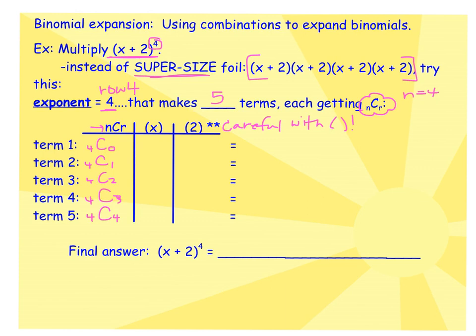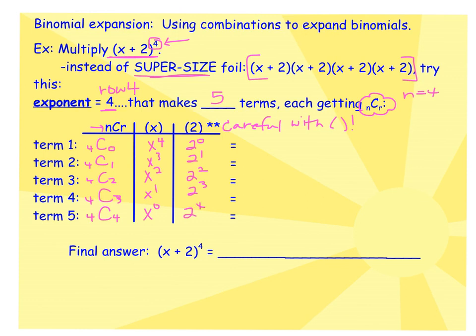The x's are next, and if you notice in the way we expanded at the very beginning of the lesson, we start off with the same exponent as the original parenthesis. We're going to get x to the 4th power, and then that decreases until it goes to 0: x cubed, x squared, x to the 1st, and then x to the 0 power. The 2 does the reverse. The 2 is that last part of the parenthesis. It's going to start with 0 and then work its way up, and you'll know you're done with that 2 when it matches the same exponent as the original problem.